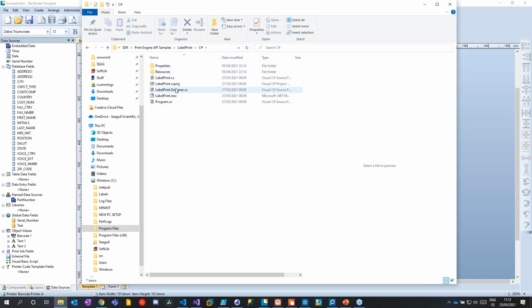And in here, you can see the project file that you can open up in Visual Studio, inspect how it all fits together, and of course, build and run it, and leverage that code in your own implementations.